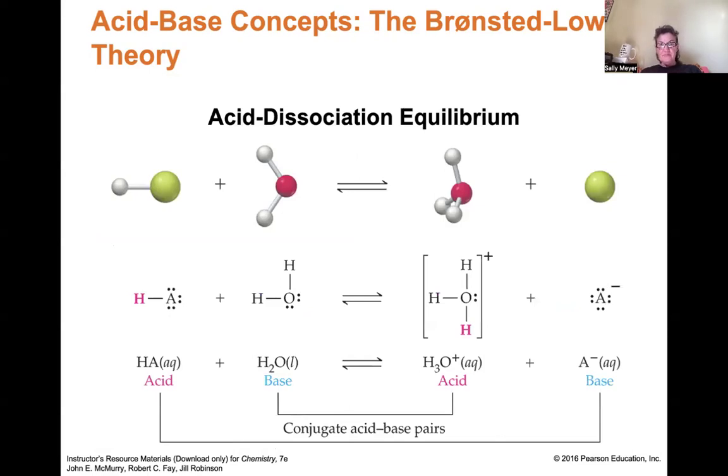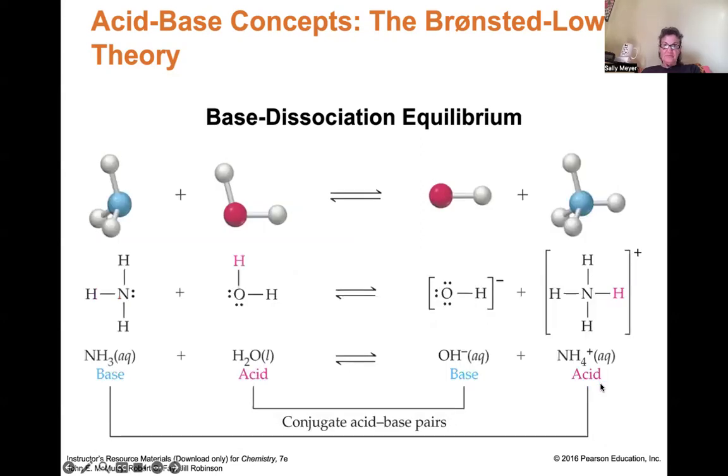So as we talk about acid dissociation equilibrium, we're going to talk about it in water. If we have an acid such as HA on the bottom line here, the base will be the water itself, our liquid, and the water can pick up a proton, so that makes it a base, and the HA, whatever our acid is, can give a proton to water. So we create the hydronium cation and leave behind a base.